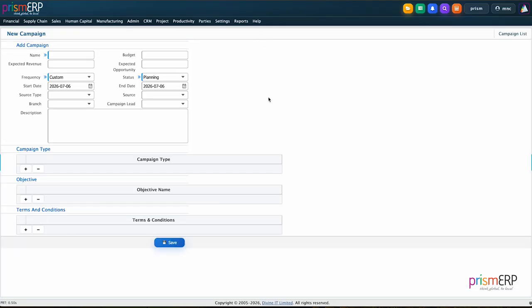A campaign is used to plan and manage marketing or promotional activities. It helps businesses organize their marketing efforts, generate leads, and monitor the opportunities created from those campaigns. This is the campaign creation page. First, enter the campaign name.